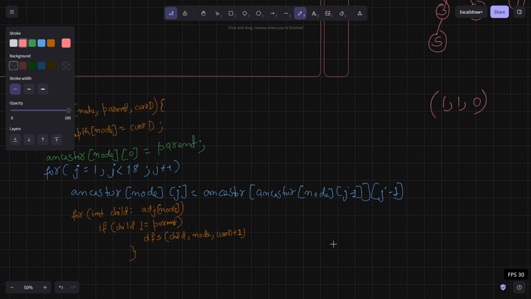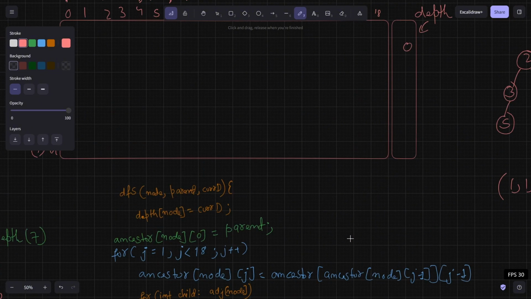For j equal to 2, the second ancestor of 1 equals the first ancestor of the first ancestor of 1. So what is the first ancestor of 1?